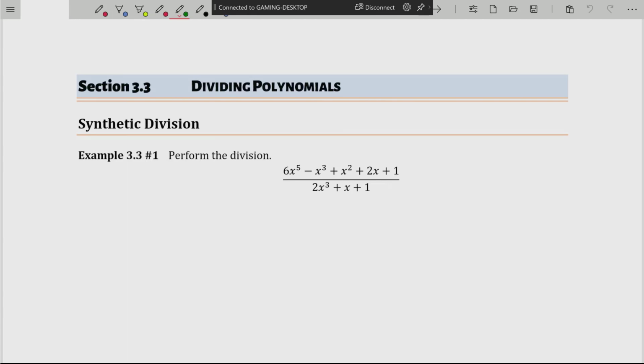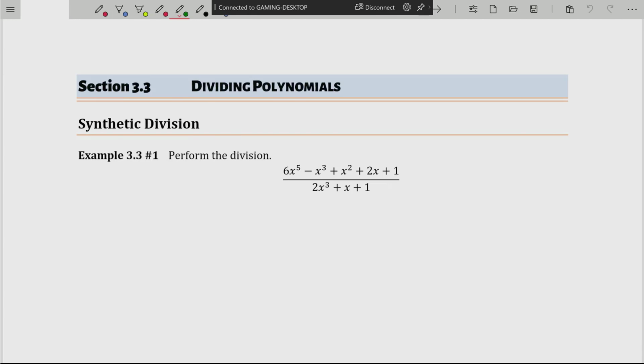What we've discovered so far is how to graph polynomial functions using zeros and multiplicities of zeros. Also, we talked quite a bit about end behavior of polynomials and the shapes of polynomials in general and the shapes of polynomials near their zeros. So now we graduate beyond that, now that we finished graphing all types of polynomials, and we go into something that doesn't seem totally related, but something called dividing polynomials.